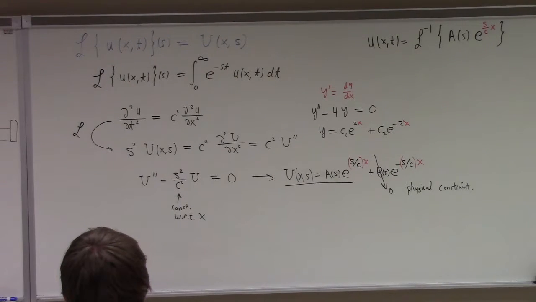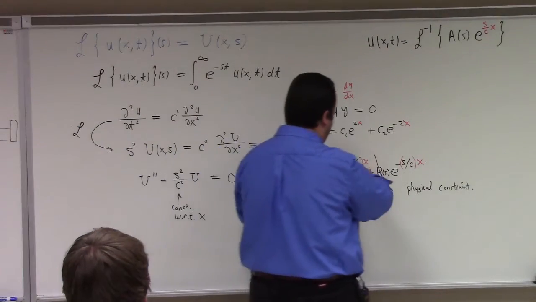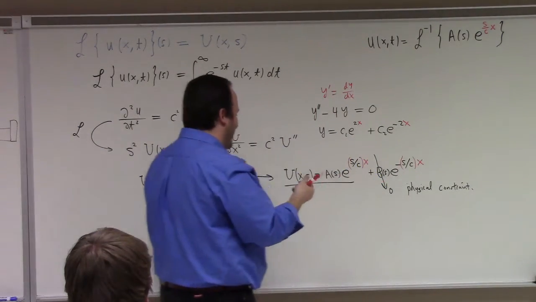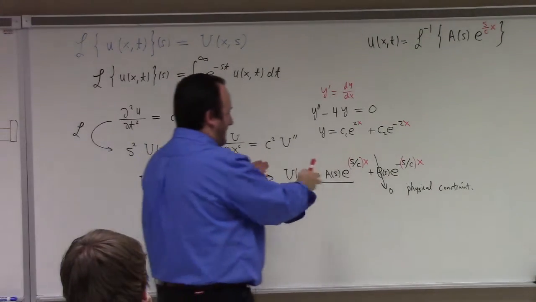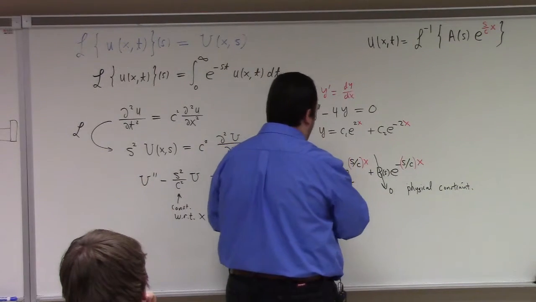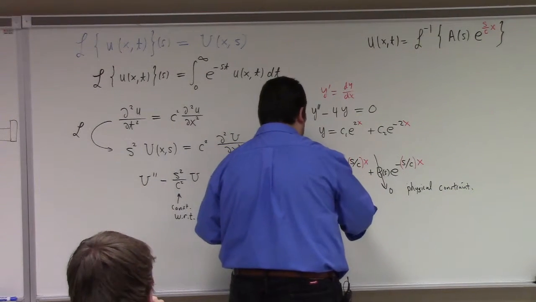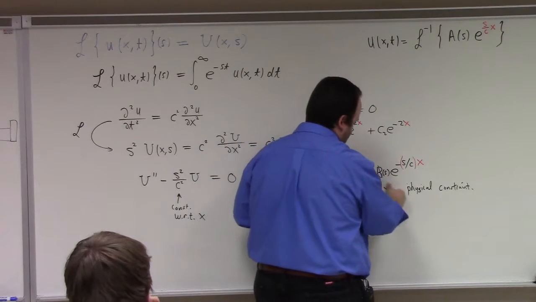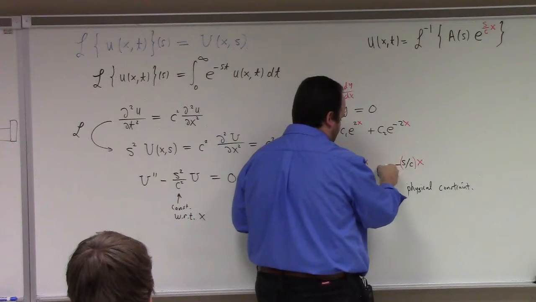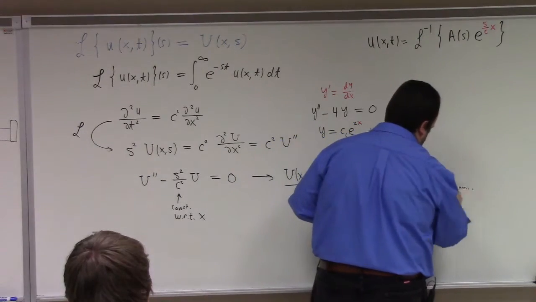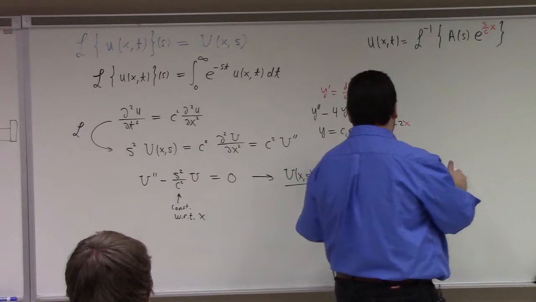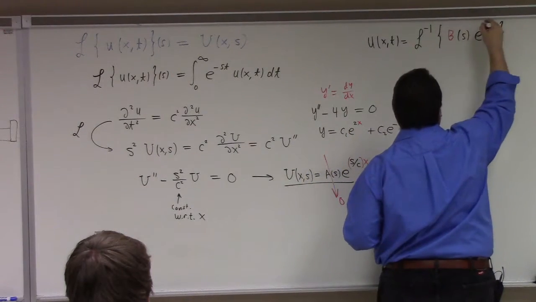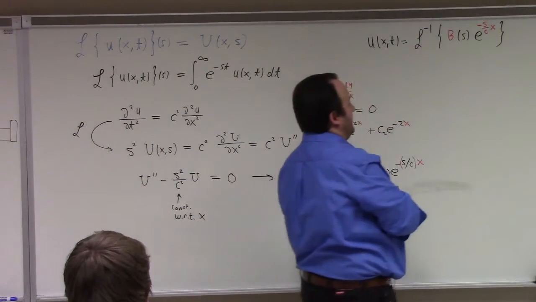Actually, I think I've thrown out the wrong one. Sorry, guys — this is exactly the opposite of what I said. Not writing that x there clouded my judgment. It's this term — the one with e to the positive S x over C — that's supposed to go to 0 as x goes to infinity. Which means I've actually got B of S e to the minus S x over C.